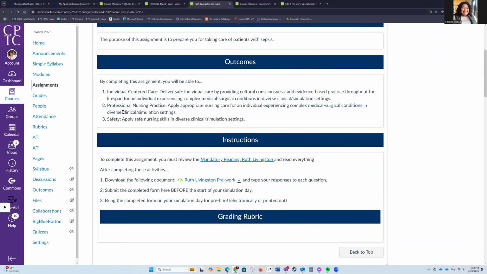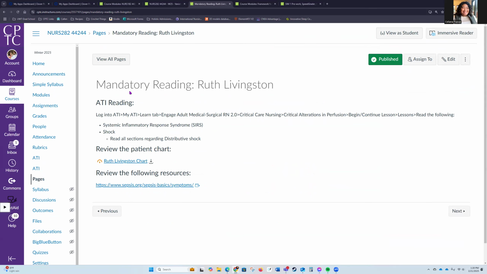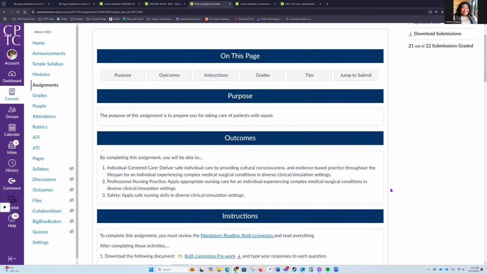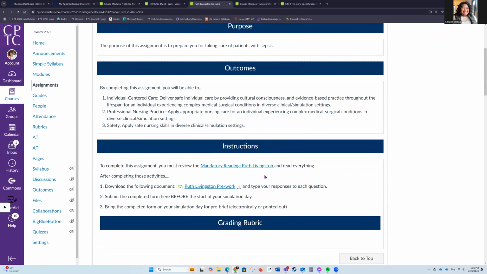So still same outcomes, or different outcomes for this section, and they can click. So you have to review the reading. Well, I don't know what the reading was. Okay, that's what the reading was. But yeah, all of our assignments are titled just like that. And it sets it out that way for students, because before we were having that thing where students are like, well, it just feels like busy work. Well, actually, it's to prepare you for this thing that you're coming into.